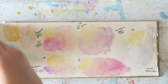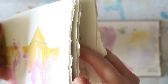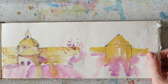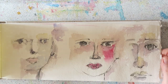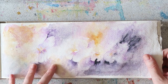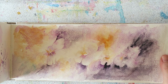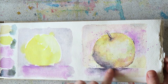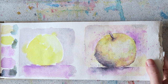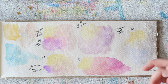My favorite combo, which will probably not surprise you, is yellow and violet. Here I was just sketching in my sketchbook — a lot of it is for my new class — and I was really playing with this color combo of yellow and purple. It's just such a favorite color combo for me, and this is one of the demos I paint in the class. These are the mixes I really really love.